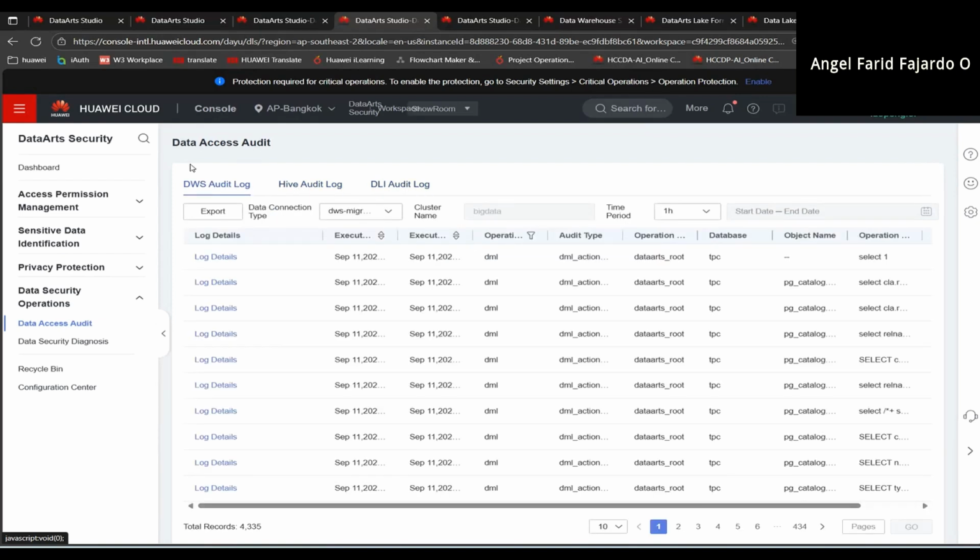That's what I said some minutes ago: which technologies are compatible with the security model, basically data warehouse, MapReduce Service, the Hadoop platform, the MRS, and DLI, big data technologies. That's the reason DataArts is especially for big data, because the products that are fully compatible with DataArts are the big data platforms. Okay.